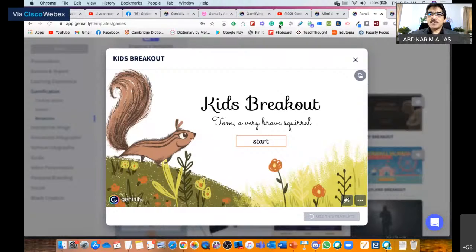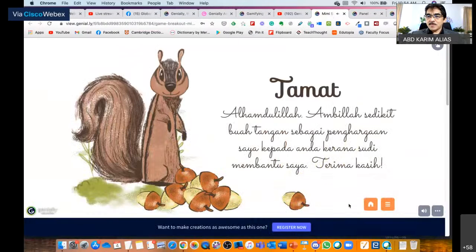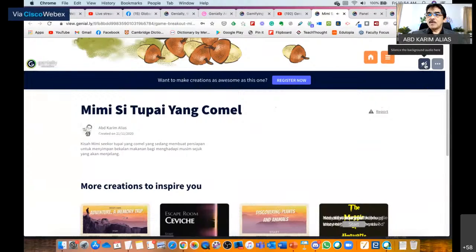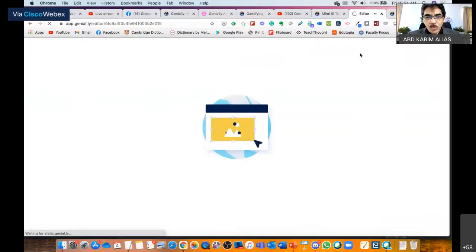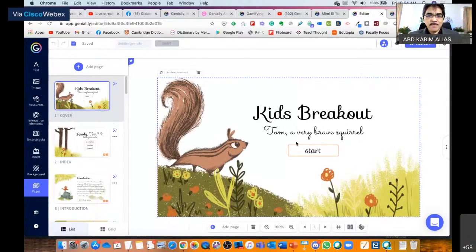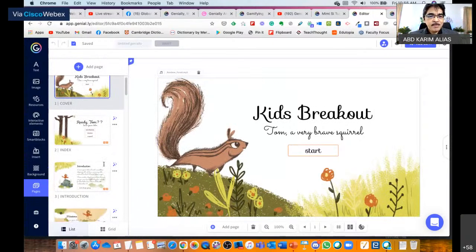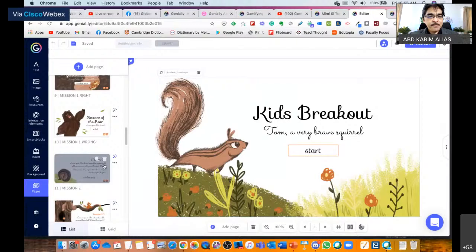So when I first let me stop this one. Okay, when I first saw this template, I have to figure out, okay, because you have to understand the story first tau. So ini asalnya macam ni, ada 3 mission.